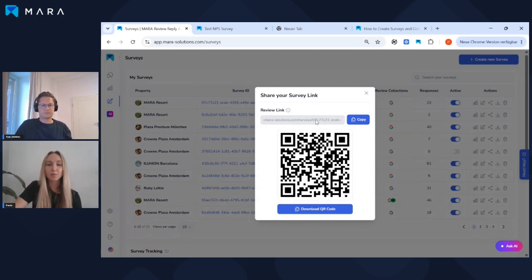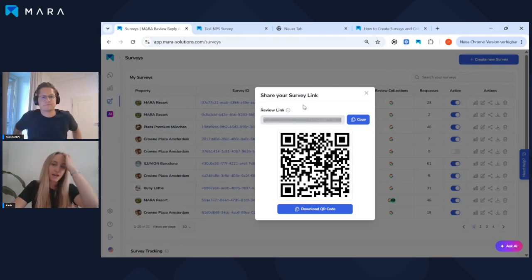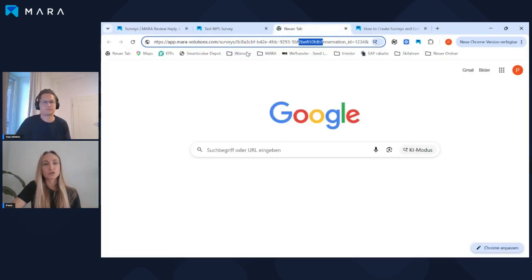But there is the possibility to also include metadata, so different URL parameters in this link to customize the link and to make sure that each guest has their own individual link, and you can send us information, for example, about the guest name or the reservation ID with this link already. This is a bit more of an advanced setting, and we will shortly explain this now. There is also a help article on that, but to show you how that works, I'll just open this tab.